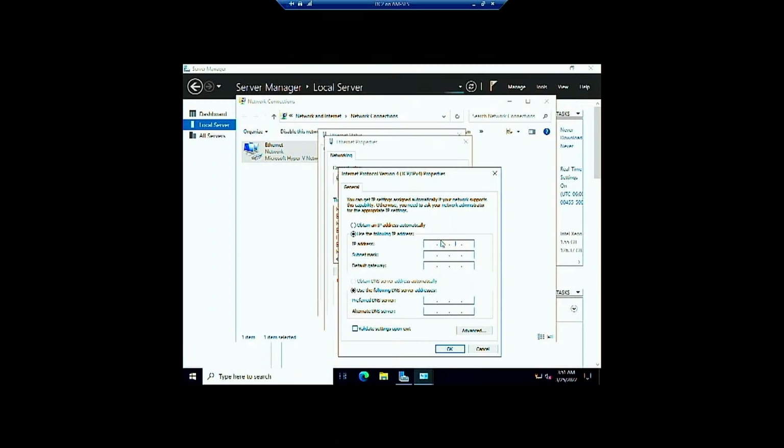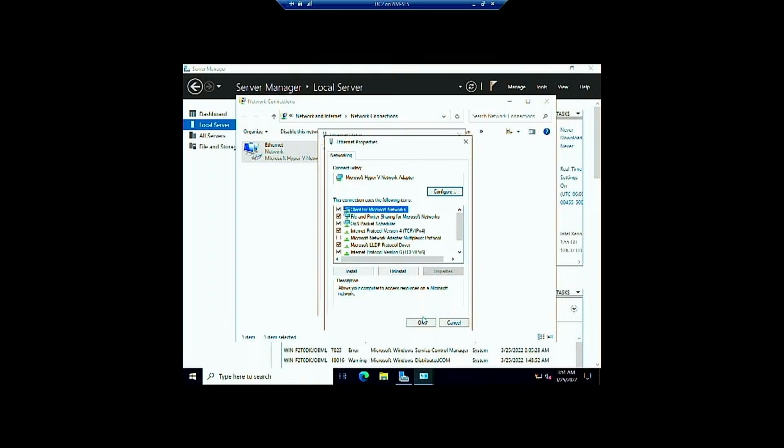Of course, every time it turns off. The .2 default gateway is going to be the other computer, 10.0.0.1. Let's call it DC1. Our preferred DNS is going to be DC1, and then our alternate DNS will be 127.0.0.1. We'll say OK, OK.